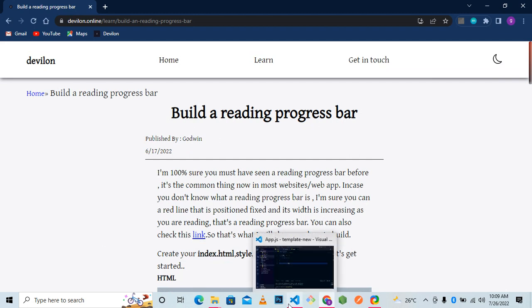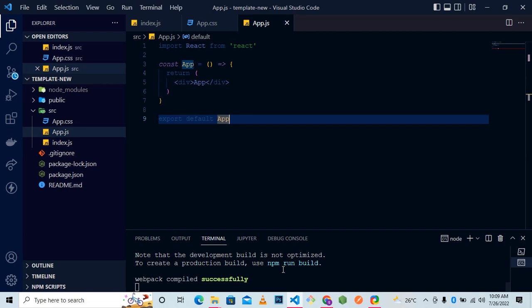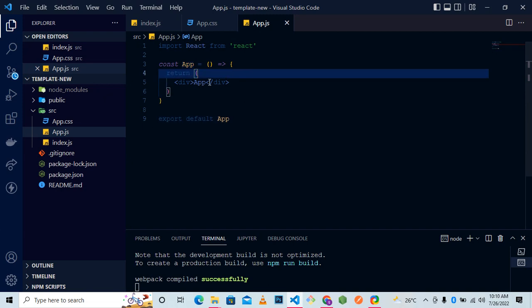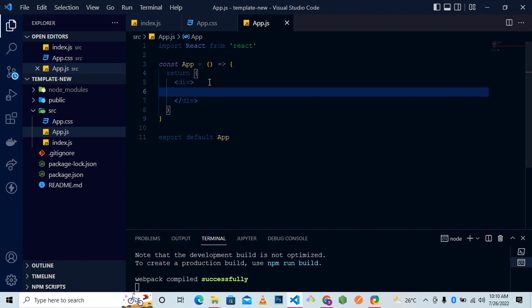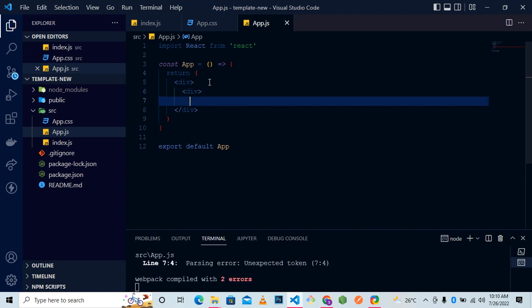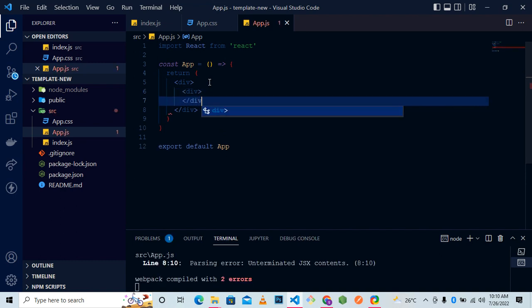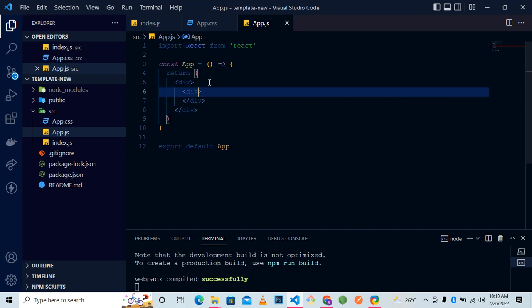So now navigate to your React app. Okay, so now we need a div. Let's give this a class name of progress container.